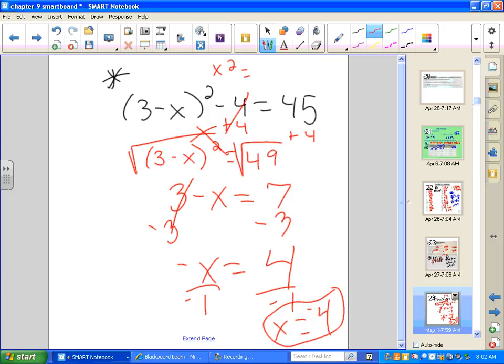Because if a binomial is squared, you'll learn this in algebra, that means you write it twice and you FOIL, but I haven't taught you how to do that yet. Ignore that. All you guys know is to get rid of an exponent of a 2, you square root both sides. The rules of exponents are not that you distribute it. Do not ever distribute an exponent like that. Okay, that's more of an algebra concept. After this chapter, I would like to teach you polynomials if there's time. So I'll show you that. Go ahead.